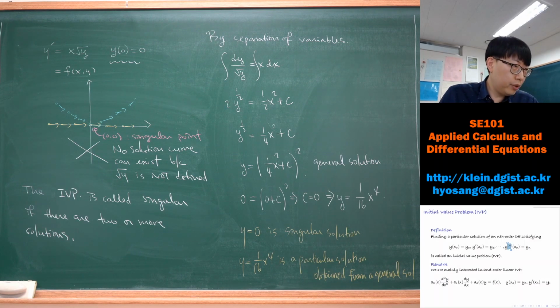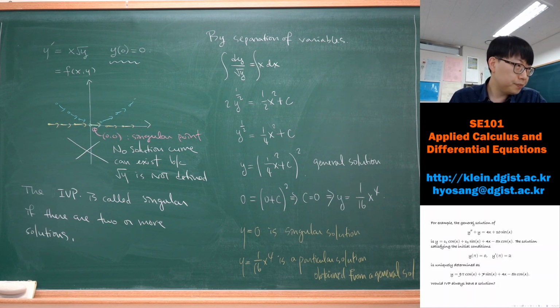So, for example, in a second order linear initial value problem, the initial conditions are two. There are two initial conditions, one for the value of y and one for the value of y prime. So the differential equation itself has y double prime in the equation, but the initial condition only goes up to y prime. Okay, so this is the n minus first order derivative of y at x0.